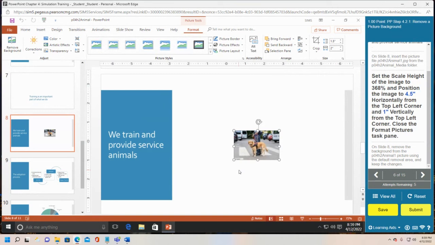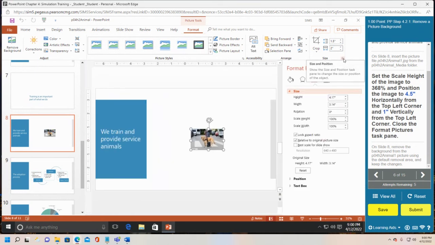All right. So now let's see, set the scale height of the image. So the image is already selected. So now we just go up here to our little format stuff again, and we have to figure out what we're going to be doing. So here, the scale height. So this is size, and this is all size things. Well, we don't want to crop it, obviously, we're making it bigger. But anyway, this is something to blow it up even more to give us more choices. And it's in here. So they're saying here, scale height of the image to 368. So here is scale height.